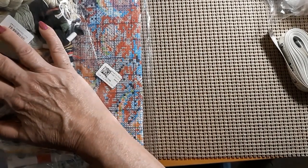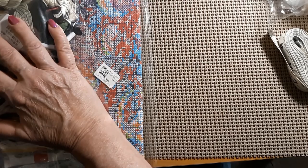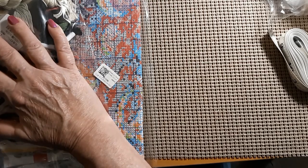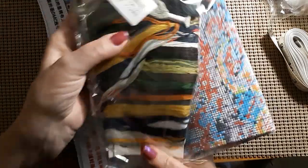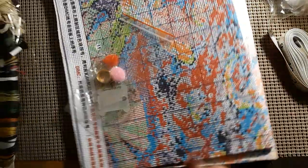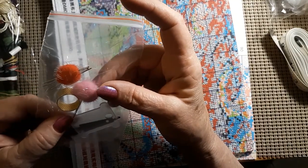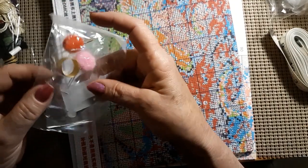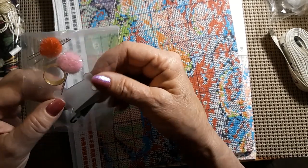Now, I saved one of the best for last. This one was $12.99. And you'll see why when I get there. Get rid of the bag. They're so cumbersome. That is a lot of thread, all y'all. There are 2 poof balls, and 5 needles, a thimble, a threader, and a bobbin.